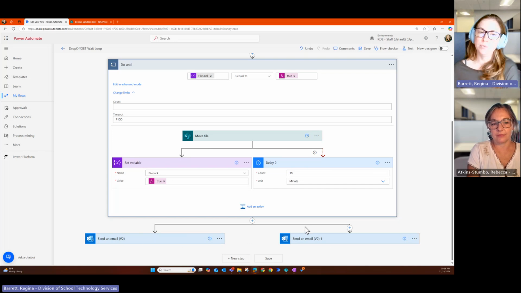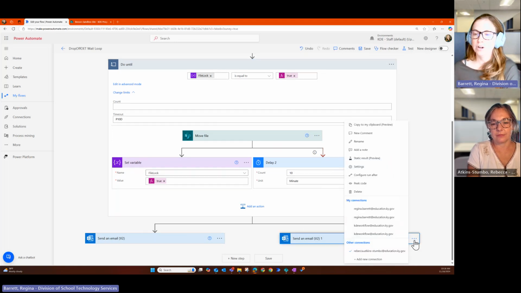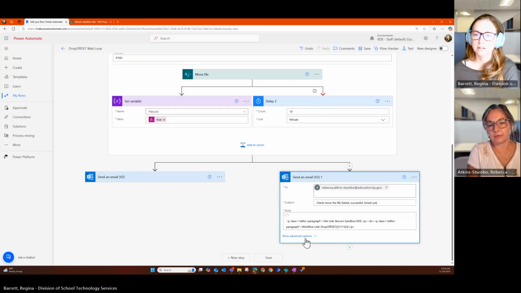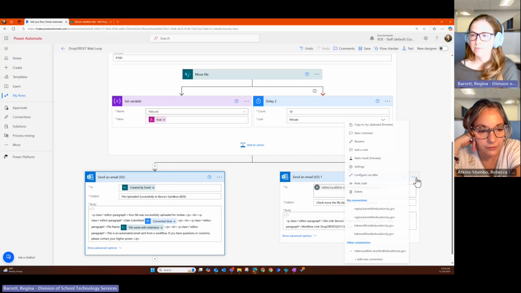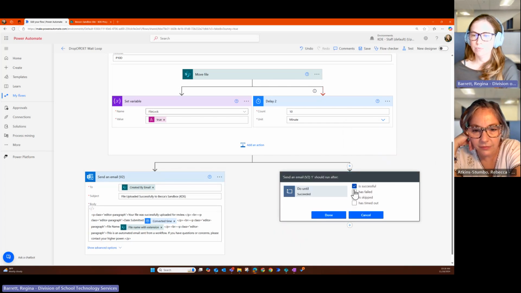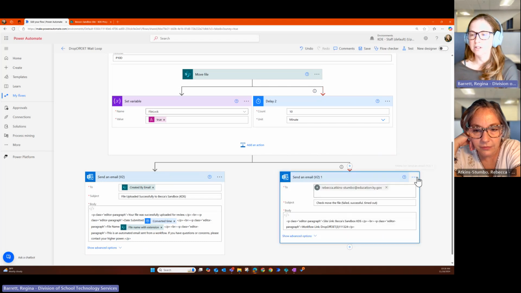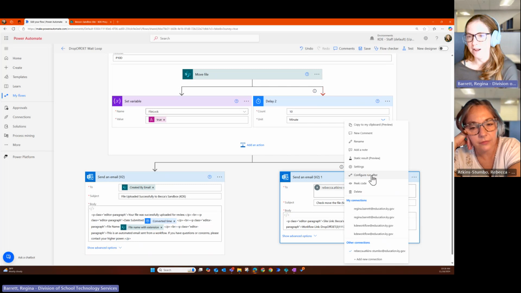Because we moved to this, any of your configure run afters need to be reconfigured. If you only want one of them to run if it's done anything other than be successful, then you have to come in and set the configure run after again.